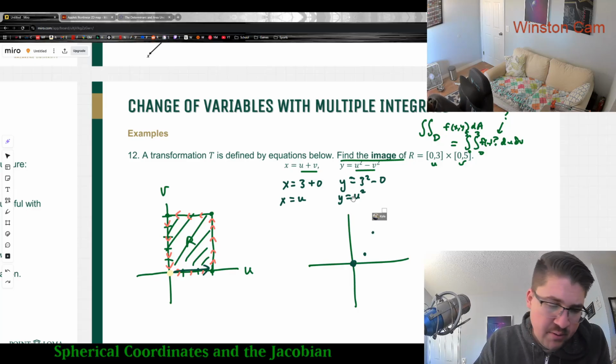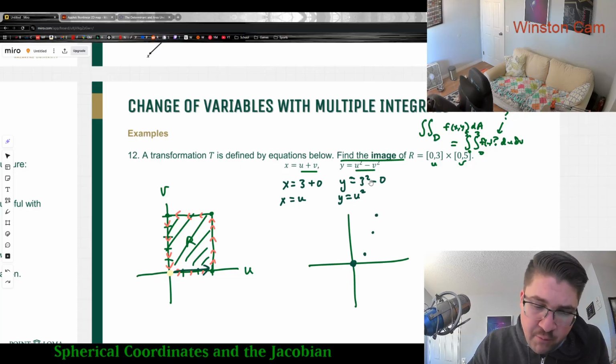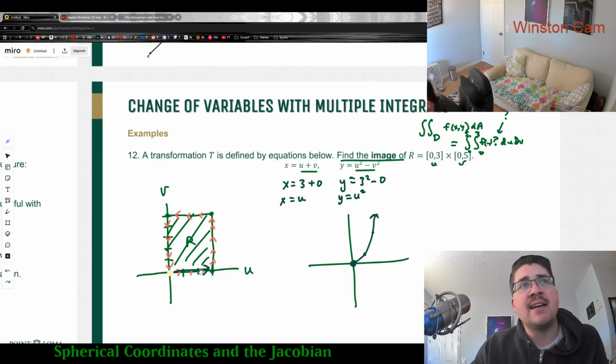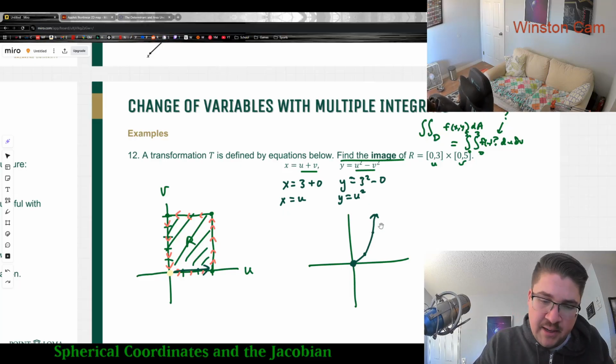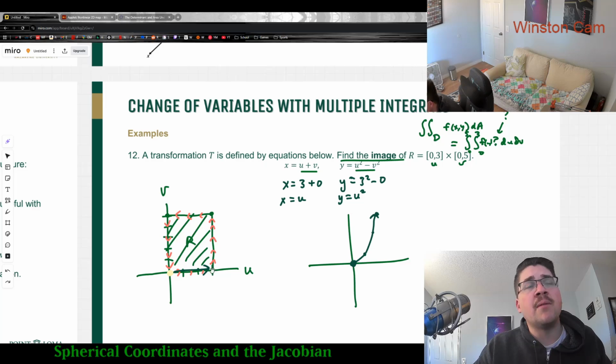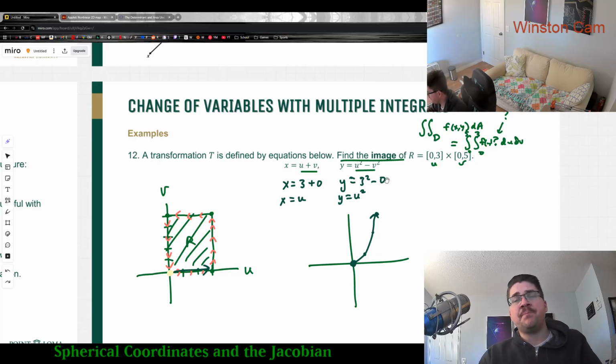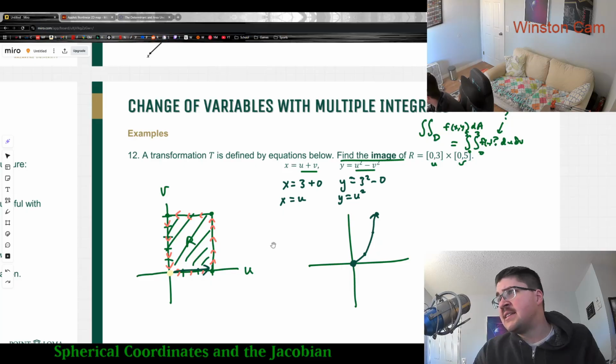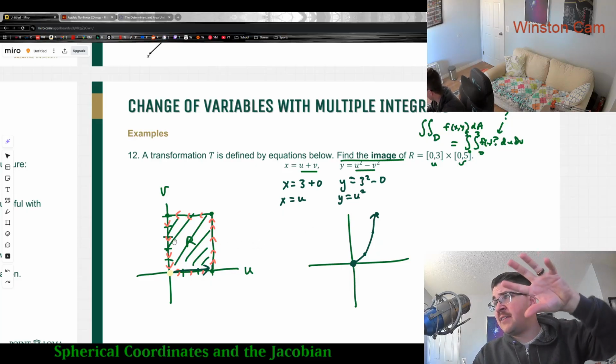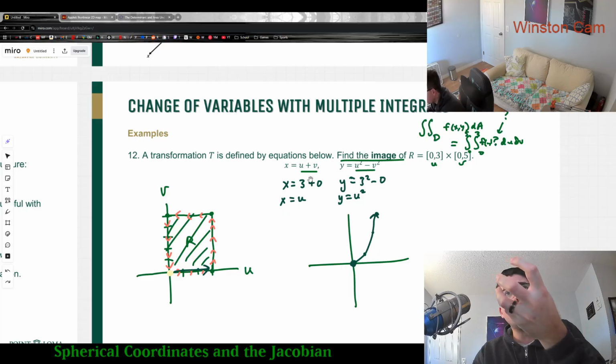So my point (3, 9) was poorly placed. Let's fix that. But essentially, we're moving up in the form of a parabola as we move along this axis. So this transforms to this. And our final point that we end up with is this corner, (3, 0), which changed to (3, 9) under the transformation. And that's kind of the point: this transformation takes a rectangle and stretches it, skews it, transforms it based on this parametric relationship.